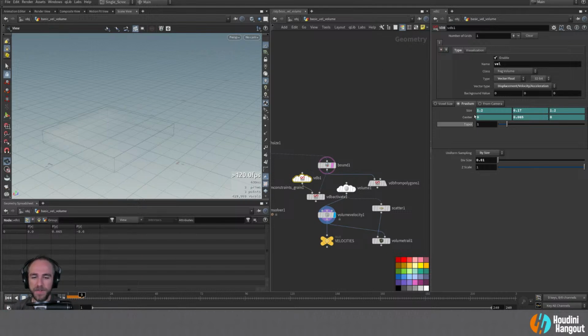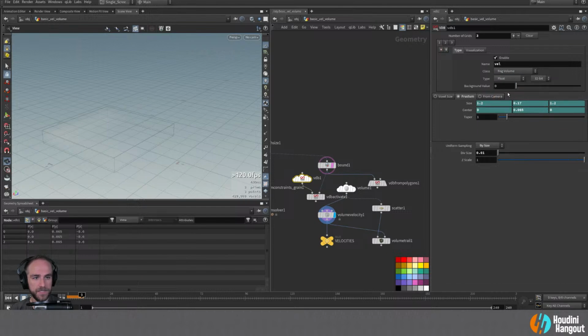So maybe what you would need to do there would be to do this and do just a float, and it'd be val.x, and then this would be val.y.